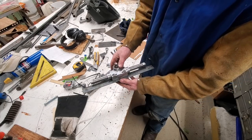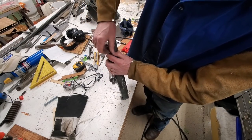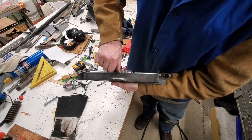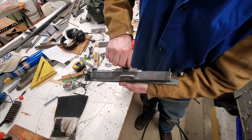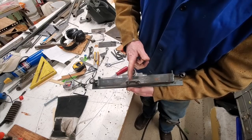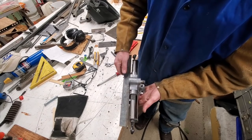That's bolted onto some angle iron and this guy gets bolted onto here — this is all temporary right now. My two heim joints will be here and I'll have about two and a half inches of travel each way. This way I'm going to be able to have a steering wheel and have a lot more control. If it were a traditional go-kart style it would be very twitchy steering — that's why I've opted for this setup, which weighs about six pounds. I wish I could make it simpler.